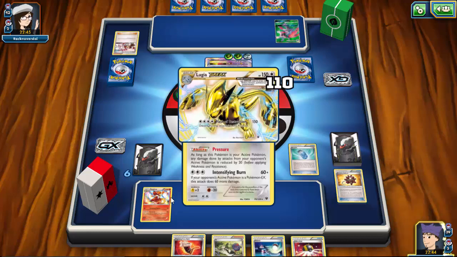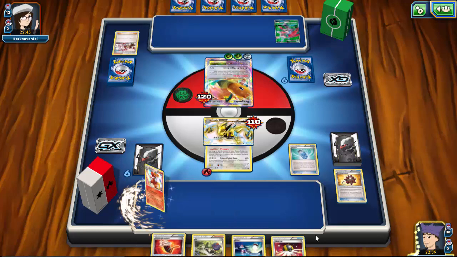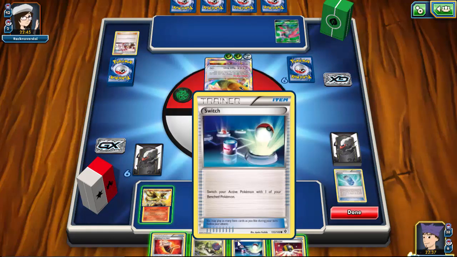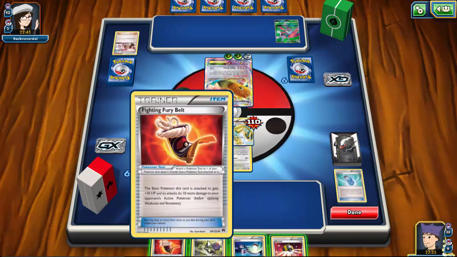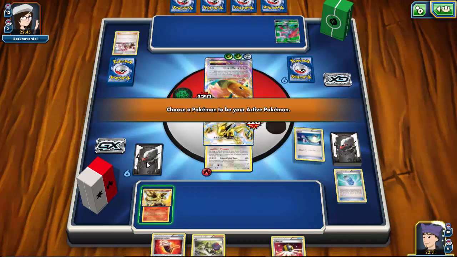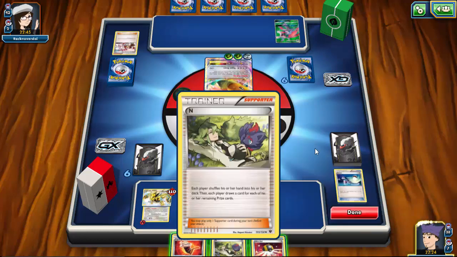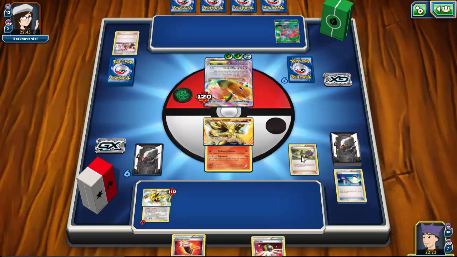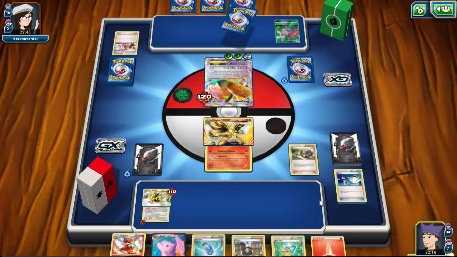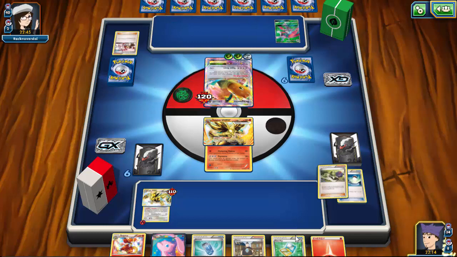Okay, so then what we're going to do is grab our Delphox Break. We're going to evolve that. We're not going to use the Fighting Fury Belt because I don't think we need to. We're going to switch into Delphox. Then I'm going to end because I need a different hand here. So, okay, we'll set up our Town Map quick so we can see our prize cards. It's always helpful.